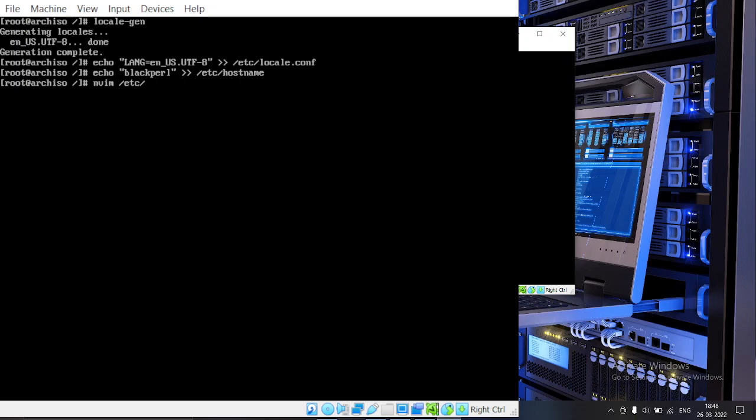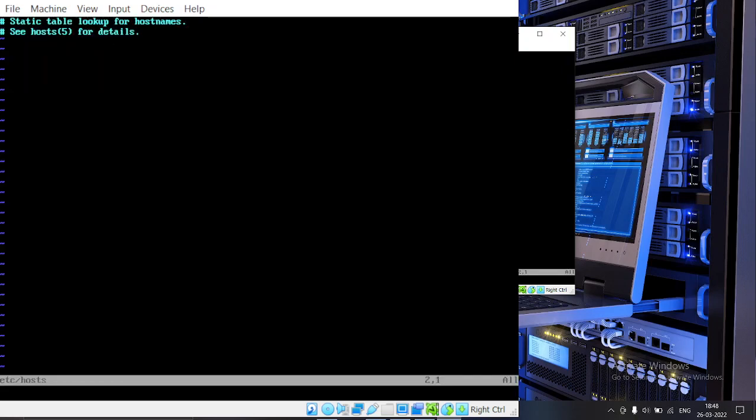And with the same thing, I'll be editing with neovim, nvim, the /etc/hosts here. 127.0.0.1 tab localhost. Okay, and the IPv4 localhost.